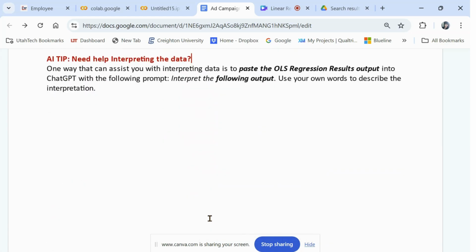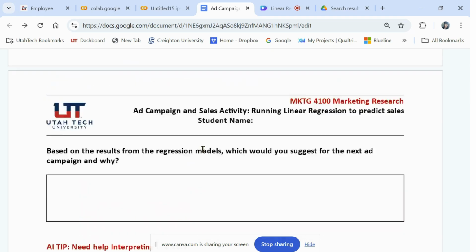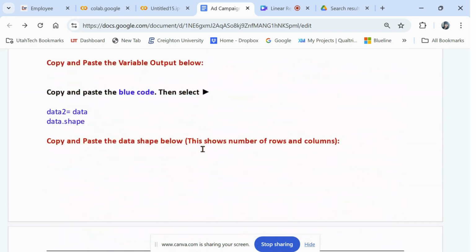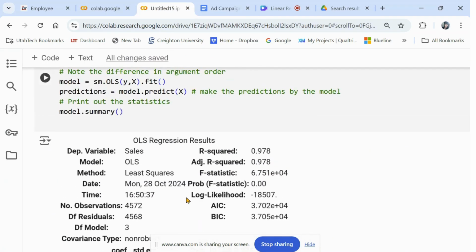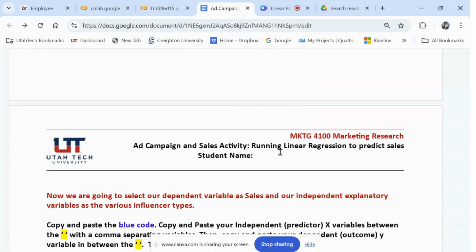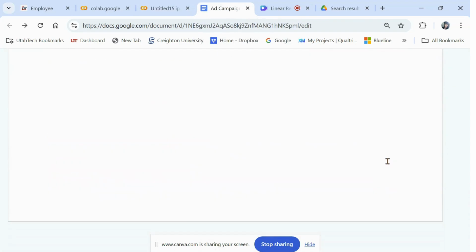And I know that this is complicated. You probably haven't had a lot of regression since your statistics classes. And so I want to give you my AI tip of the day. So we're using some Python code here. And what I would like you to do, if you have some trouble interpreting the regression models, and right here is the regression models, the ones you're pasting in there, you can copy and paste the regression model and put it into Chat GPT.